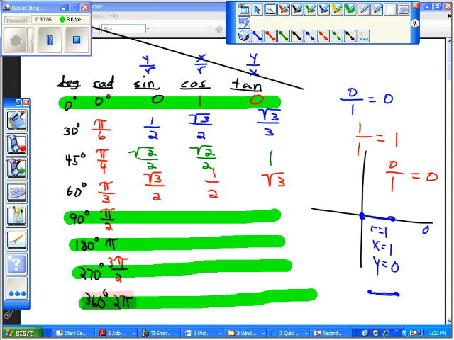And guess what we get to do with that one? Add it to our memory list. So from now on, you know sine 0 is 0. Cosine 0 is 1. And tangent 0 is 0. Now we have 15 things to memorize for up to eternity. No trigonometry in eternity, maybe. Anyway, let's look at 90 then. If we look at 90, let me get this out of the way.